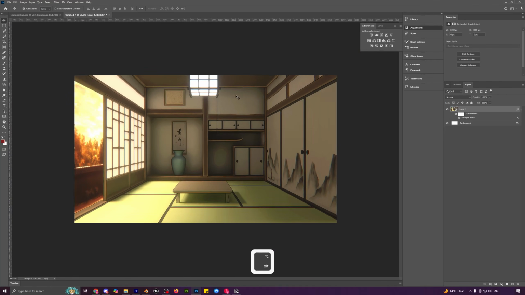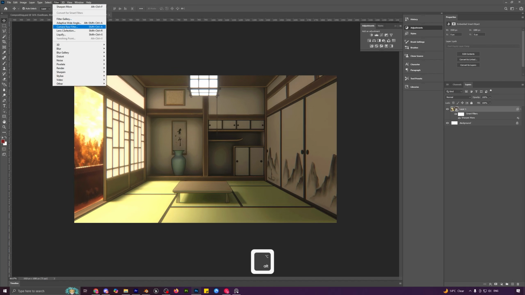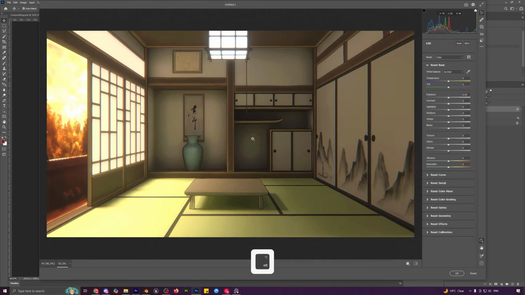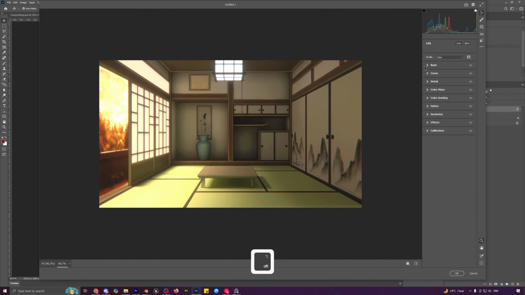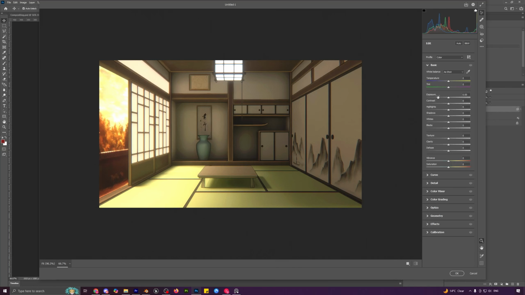I think that looks pretty good. It makes the details look a lot more crisp. Next, I will go in filter once again and add in a camera raw filter. And I'm not going to do too much because you can do all sorts of image adjustments in this one single filter only. This is like a mega filter with all of the effects.